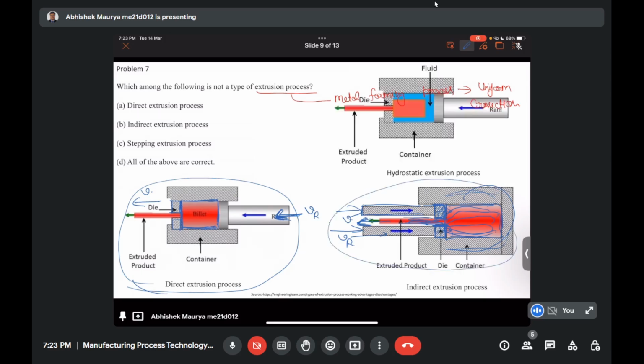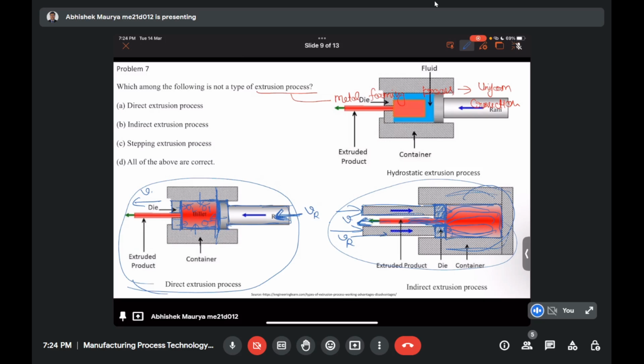There is one more that is called the hydrostatic extrusion process. It is more or less similar to the forward extrusion, but if you see the contact surface from the ram to the billet, basically we are directly applying the load on the back side of the billet with the help of the ram. So what is the drawback here? Suppose we are applying some sigma load here, but in the reaction from the other side, the loads will not be the same as sigma. It may be different, let's say sigma 1, or from here sigma 2. So the loads applied on the billet are not equal from all sides.